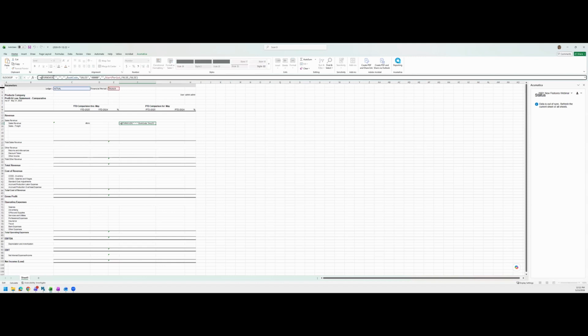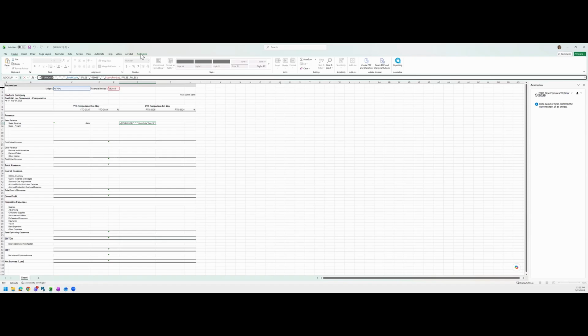So these are Acumatica functions that it's adding to Excel, right? You could use those in building brand new reports. So if I started a new worksheet, I could actually build a new report using their functions in conjunction with both data from Acumatica as well as data from my Excel file to build out my financial reports.